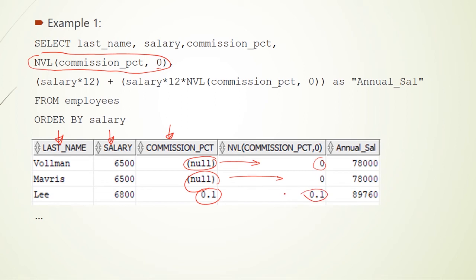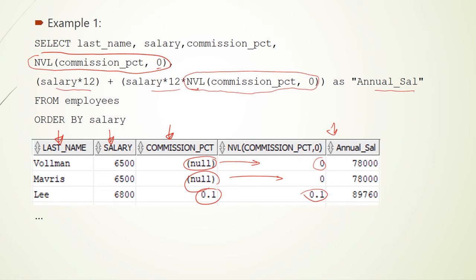And in the fifth expression, which is an_sal, here we are using an arithmetic operation: salary multiplied by 12 plus salary multiplied by 12 multiplied by NVL(commission_pct, 0). So this function will return either the commission_pct or 0.